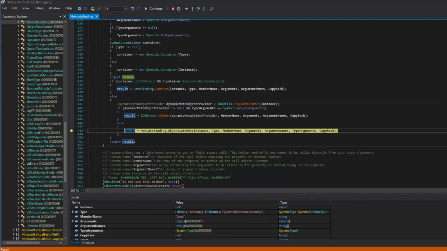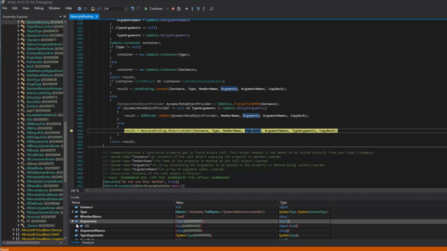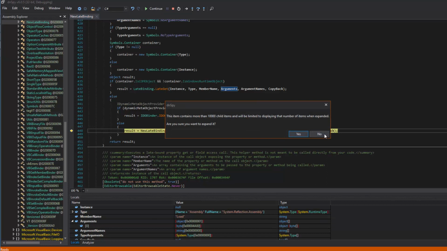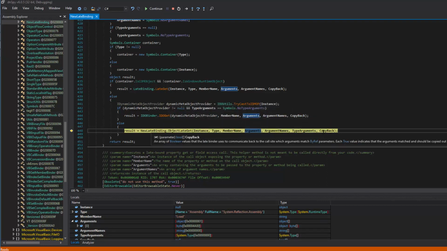So here we have the object late get, and it is pretty clear. We have null as the instance, the type, which is assembly, the member name, which is load, and the arguments, which is here, the blob. So easily we can right away see that this is going to load an assembly into memory.